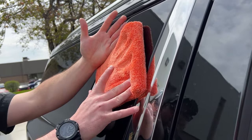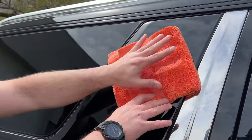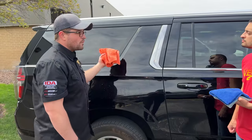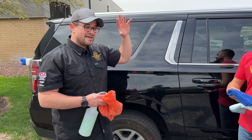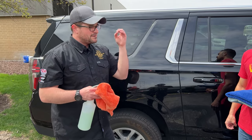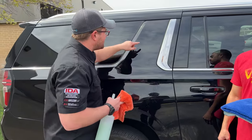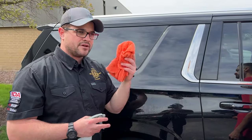What do I see? I see my handprint, right? That's barely made its way into that first little layer of the towel. So this is a nice safety net towel. It's perfect for maybe an area that's dirtier than others. And the only trade-off here is that because it's an ultra plush towel, you might have a little bit of manufacturing residual lint, right? I would say that every one of our towels is lint-free, but I can't confidently say that with a towel such as this. There's always the one occasion where you might have a couple stray hairs of something, but that's the trade-off to having an ultra plush towel.